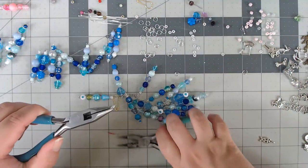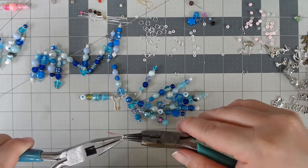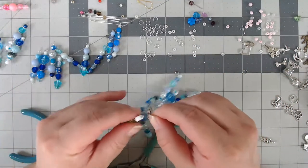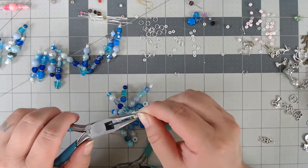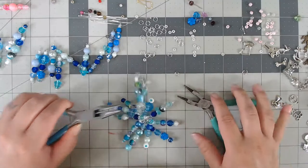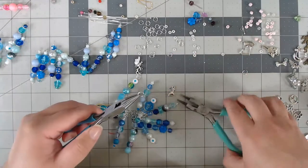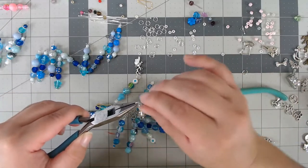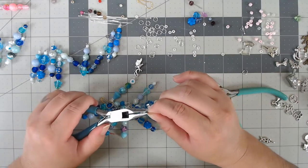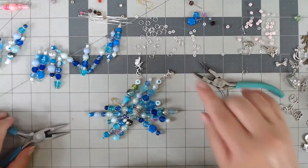Let's do the charms. Let's do the charm. Okay. This little deer head, why not? Whatever. They're all random. They're all so random. I guess I could follow a theme, but the charms that I get in these packs are very, very random. Here's this bunny. We'll put a bunny. Bunny is a cute little bunny. There we go. And then I need one more.